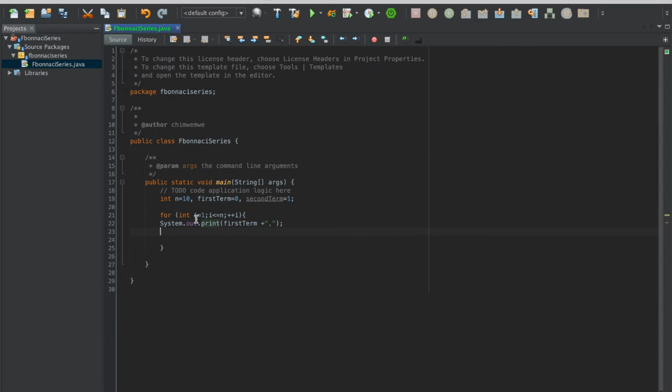Then what are we doing next? We'll basically compute the next term. So we'll say integer next term is equal to first term plus the second term.